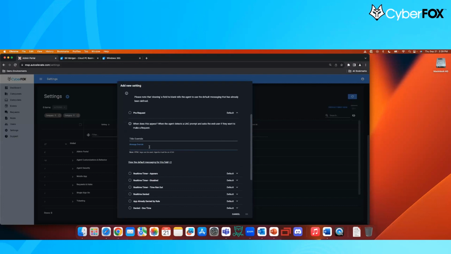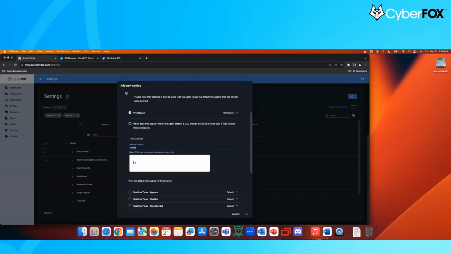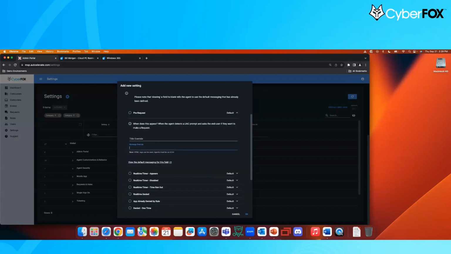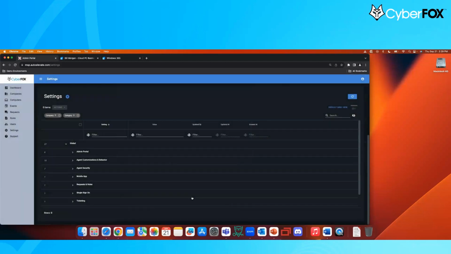The really cool part is you can use HTML in here. If you were to do something like this, you can see, and of course, if you close your tags off, yay, and then that all works. So that's tailoring and customizing for a specific client. Again, you only use this if you're going to override global.